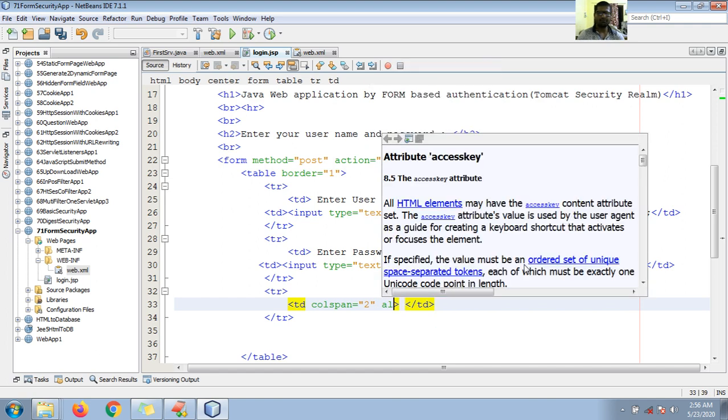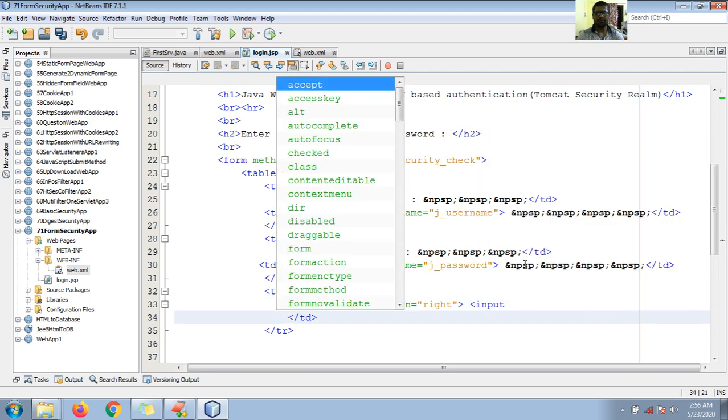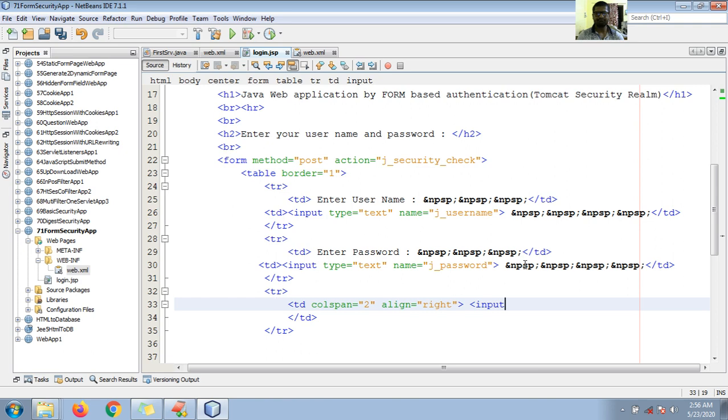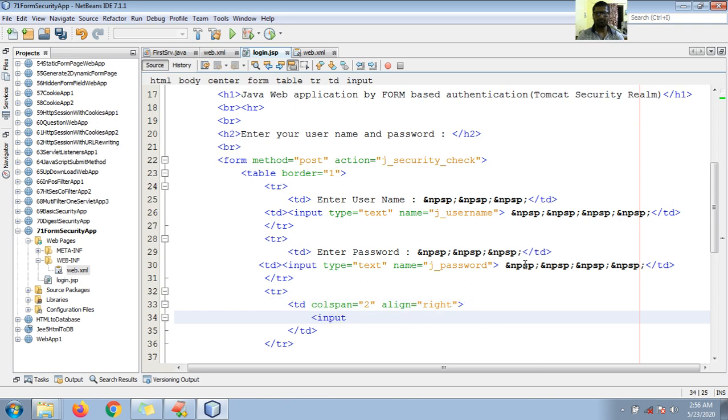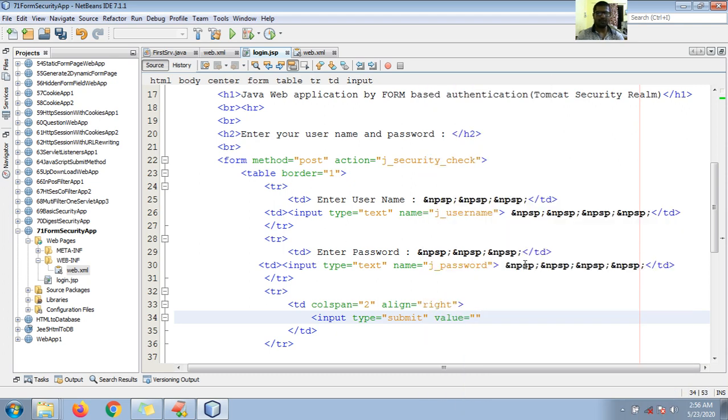Let me align to the right, and here I'm looking for input type. So input type, let me use input type, that is submit. That's it. Value you can go for submit. Fine.